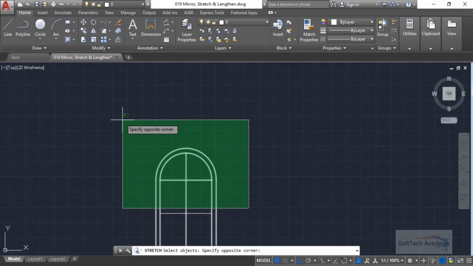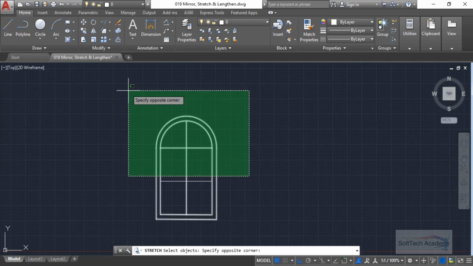So this part is completely in the selection window, and this part is also completely in the selection window. The two horizontal lines are not selected or are not in the selection boundary, whereas the 5 vertical lines are partly selected and partly not selected.